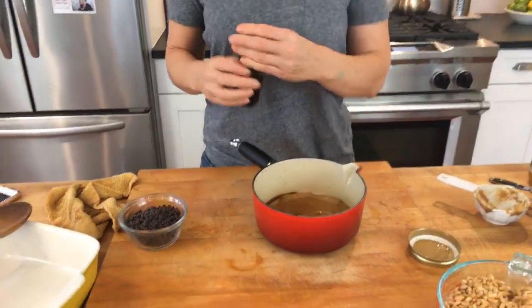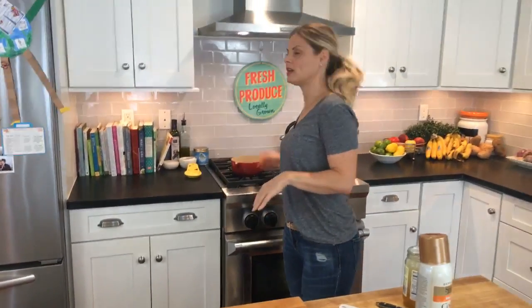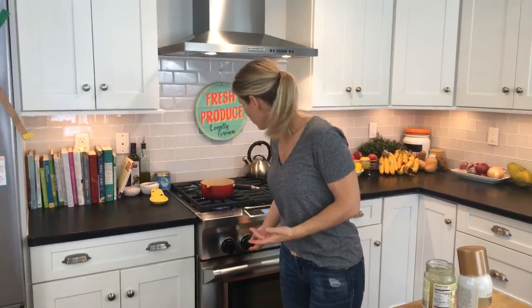Now I'm gonna get the pot over a medium-low heat, closer to low, and I'm not really looking to get it hot. All I want is for it to warm up a little bit so that it's soft enough that it gets ooey and gooey enough to pour over the Rice Krispies and mix them.